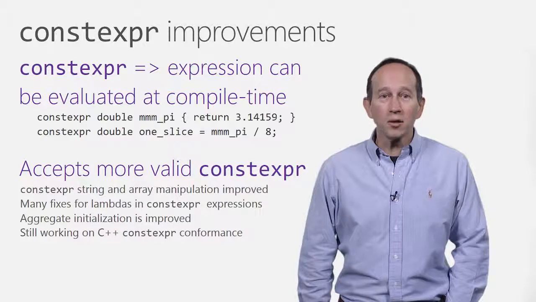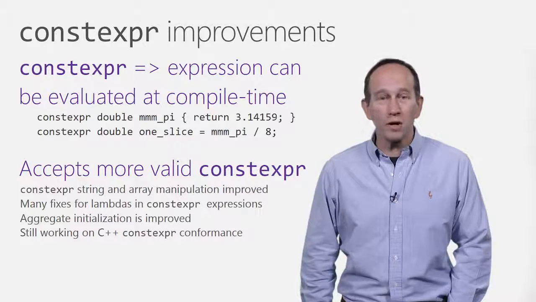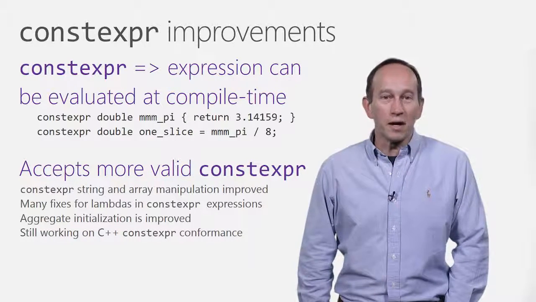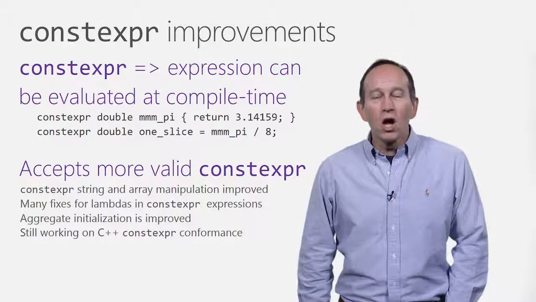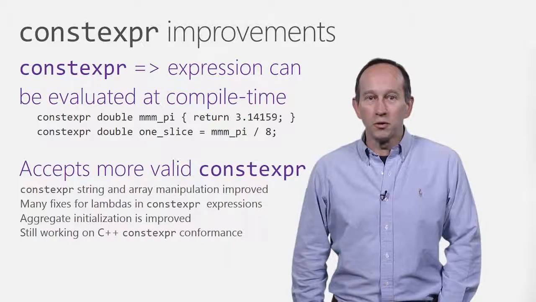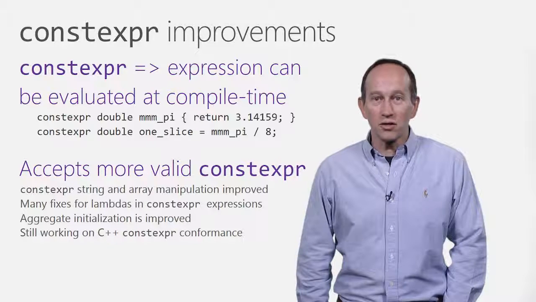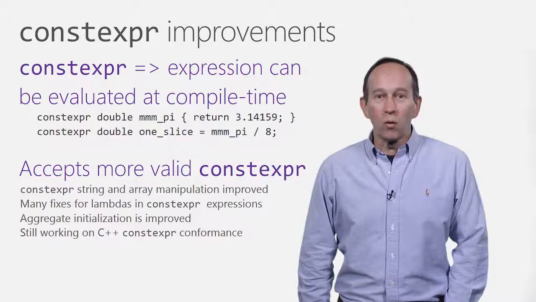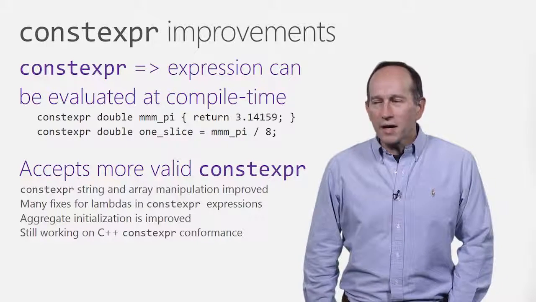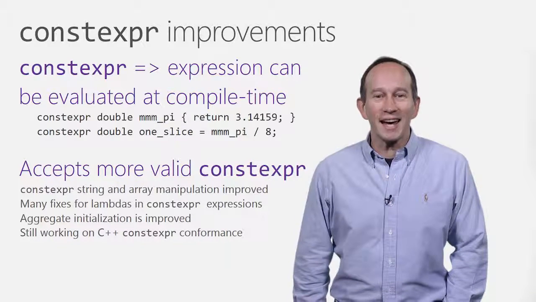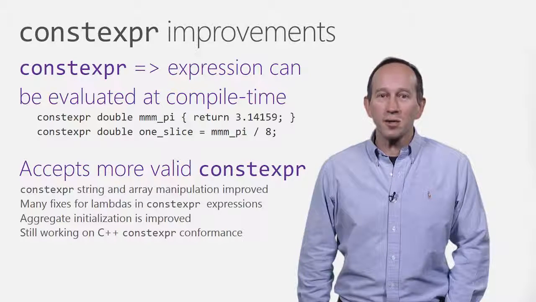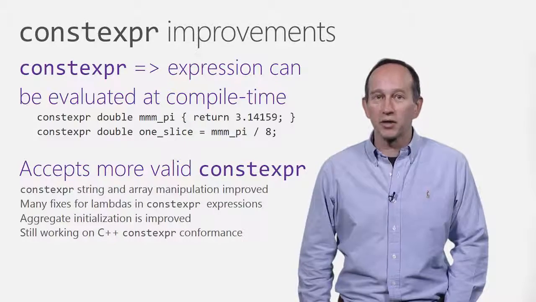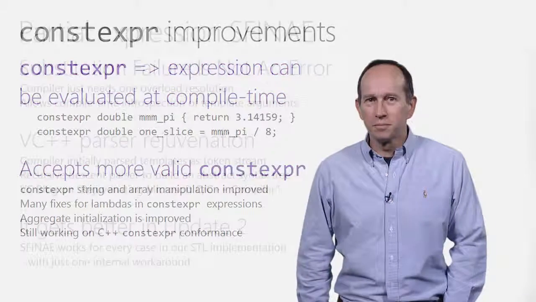The Update 1 compiler parses more valid constexpr than the 2015 compiler did. Again, mostly from bugs that we fixed on issues you've reported on Connect. String and array manipulation is improved, and static aggregate initialization as well. And use of decltype in constexpr expressions now works. Oh, and lambdas. There's kind of a famous example out there called the static lambda hack, where you use a constexpr lambda as a global variable by putting it into the one valid branch of a ternary expression. That hack now works too.